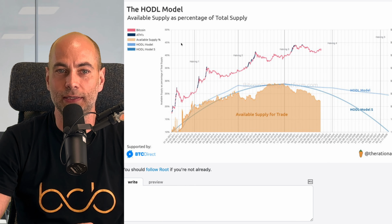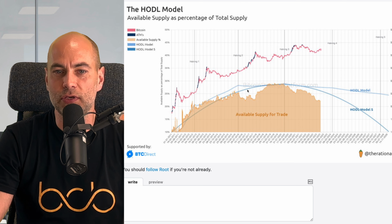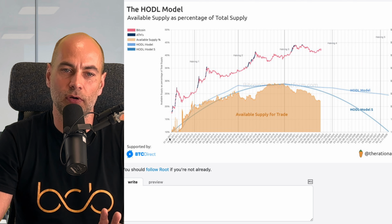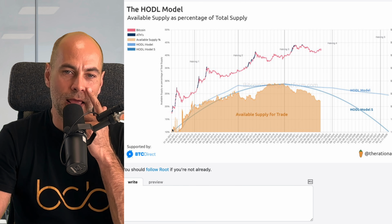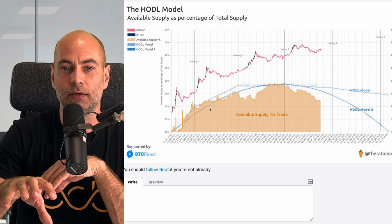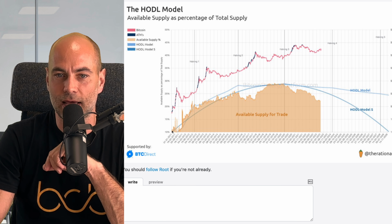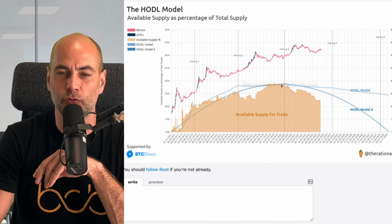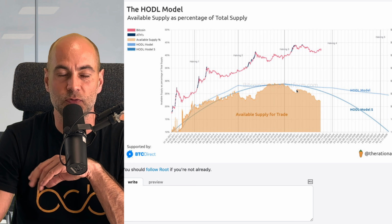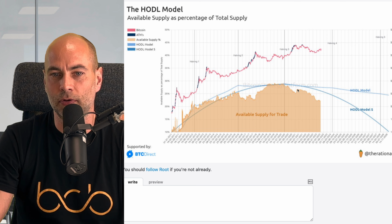So now when we're looking at this model, and this is the Hodl model, basically available supply as a percentage of the total supply. If you can see it pretty well here, here are the percentages on the side, and it was increasing since almost the beginning of Bitcoin. It goes back all the way to 2011, so pretty early days. It means whatever Bitcoin supply is on the market, what percentage of that supply is available for trade. And this percentage increased all the way up to the second half of 2020, and since then it broke down. Obviously here we had a little coming back, and this was November 2021 when the bear market basically started. But after this little go up, we continued this way.